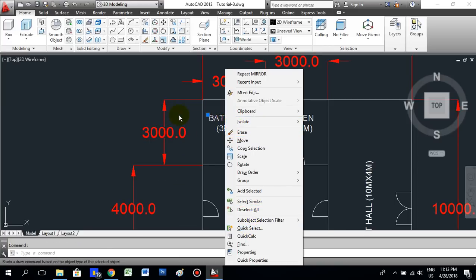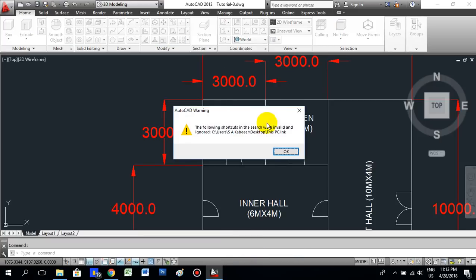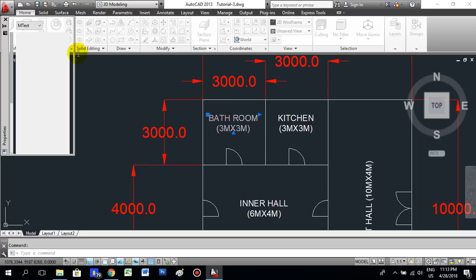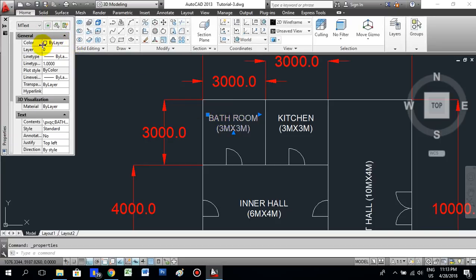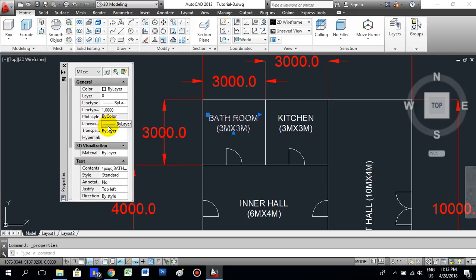Just right click any text and go to properties, and you can see the properties dialog box has opened, and you go to the first one, general, color.